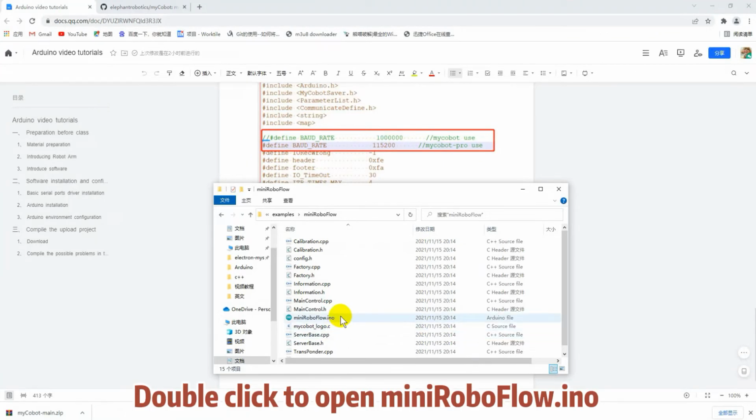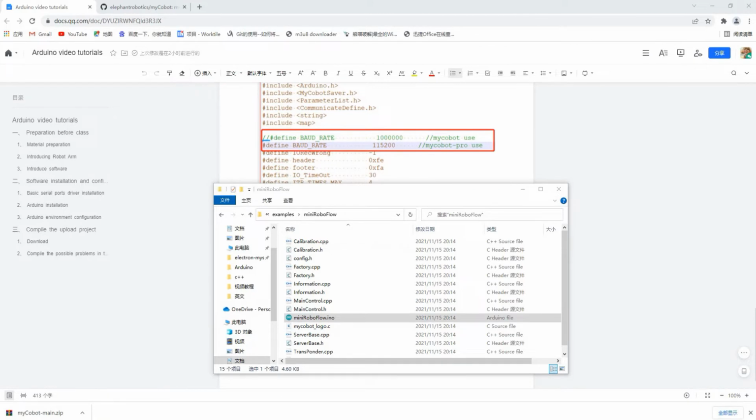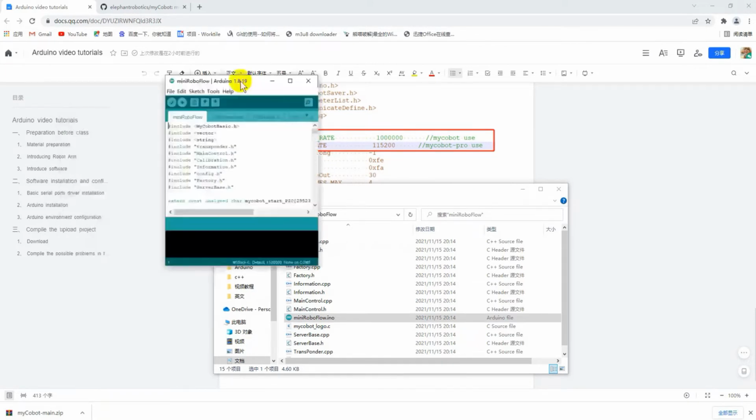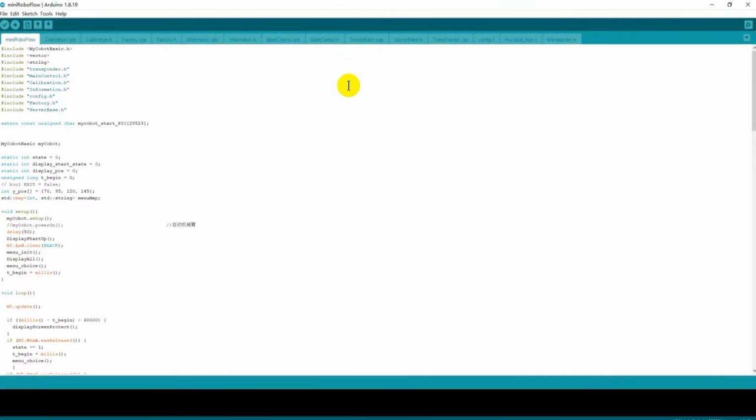Double-click to open Mini RoboFlow. Compiling.